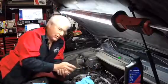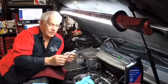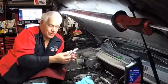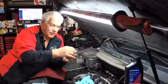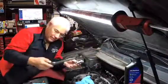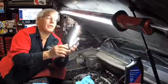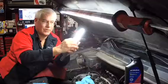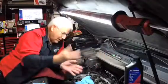So what does that have to do with the engine running? Well, there's parts on here, and this is actually what they call a camshaft position sensor. You can see up here on the top we've got some electronic parts, and then we've got some parts that stick down into the engine, and that's where it actuates. Well, this looks like it's all just a machine piece, like it's all metal. This actually has a real fine screen on it, and I'm going to hold it like that, and these parts right here are actually a screen material. It's screen right there. So what does that have to do with changing my oil and how the car runs?